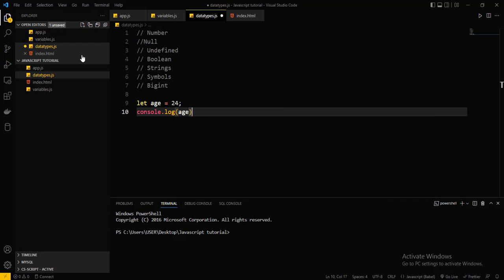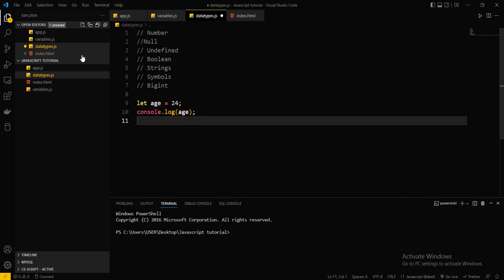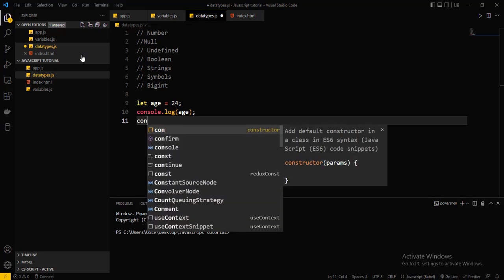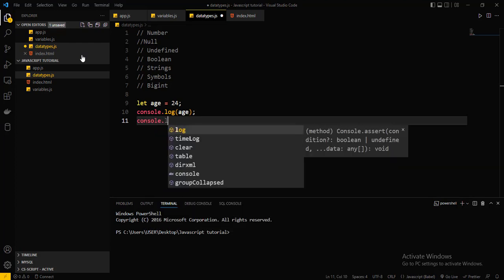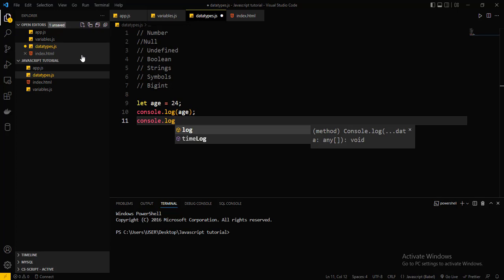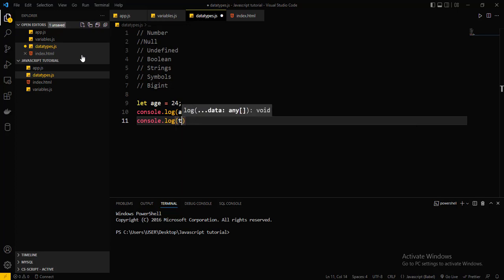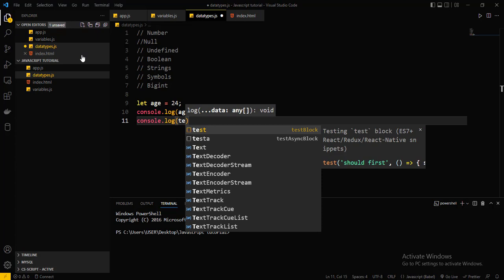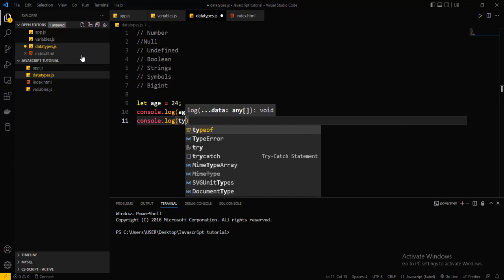We also go ahead and do console.log typeof age.